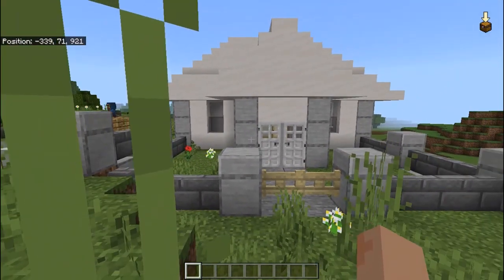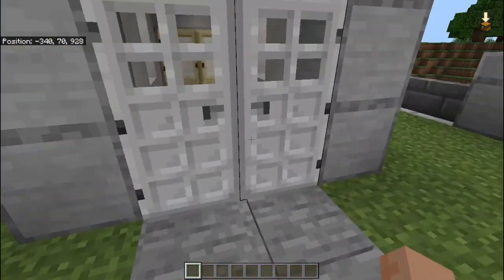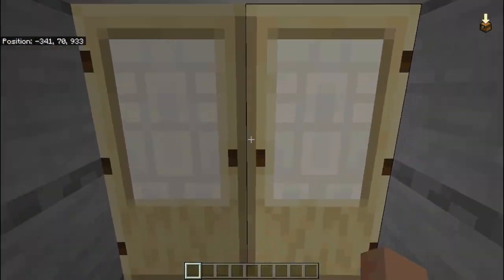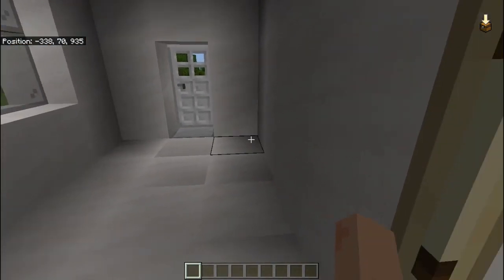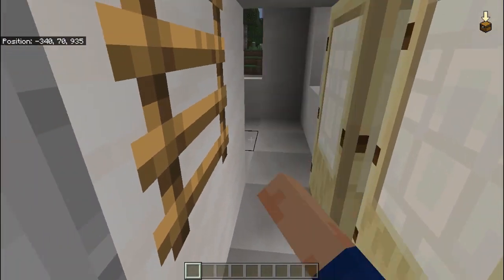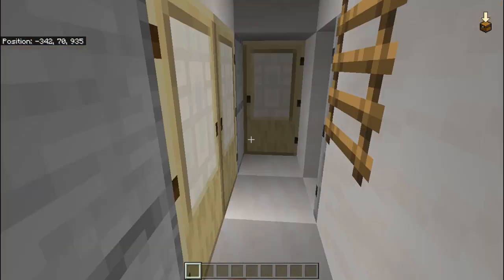Okay, that is the construction done. Now let's go take a quick look inside. So here is the entrance. On the left we have the kitchen. On the right you have the sitting room and bedroom.